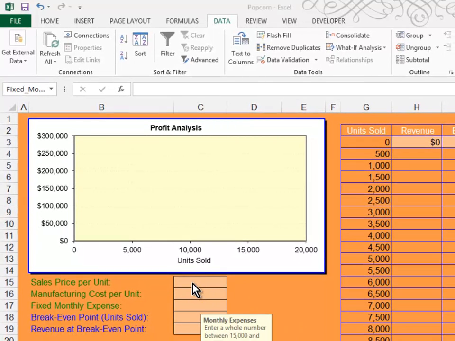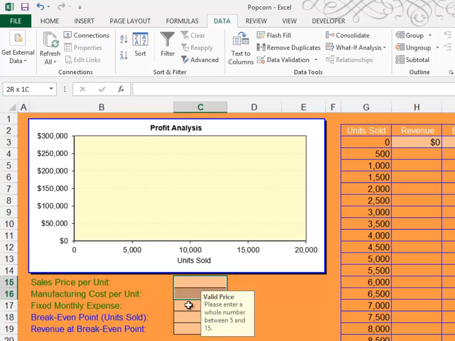So I have my data validation in C15 and C16 and C17, and we're ready now to move to step 8. In step 8, they want us to protect the worksheet, but they also want the user to be able to enter numbers in these three cells. So that requires a two-step operation. The first step is to remove the locks from these cells, and then the second step is to protect the sheet.